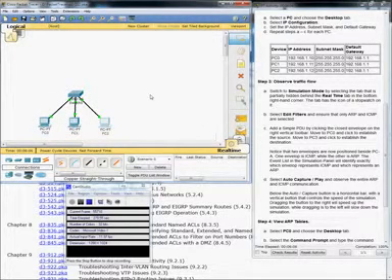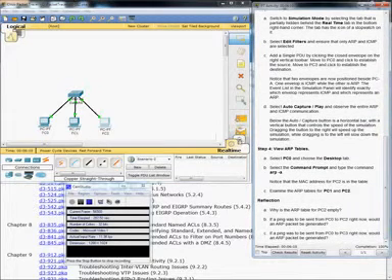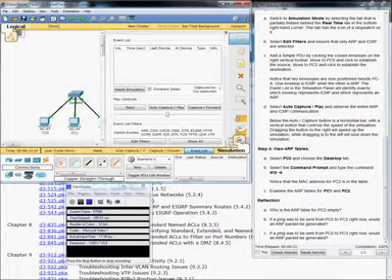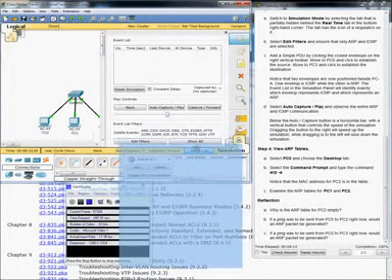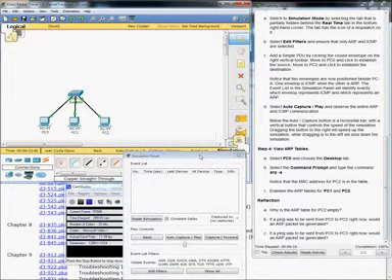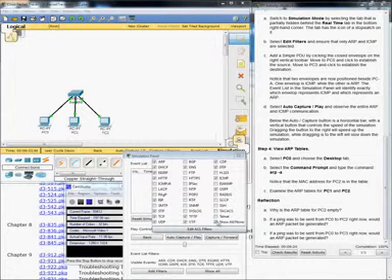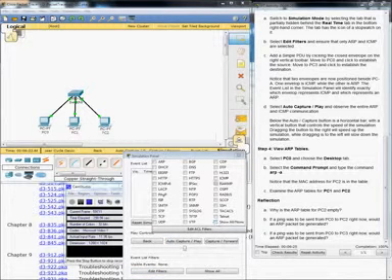Okay, there's that. Now we go to simulation mode. And we go to edit filters. Now we only want two types of traffic according to this. ARP and ICMP, and it says that right here.